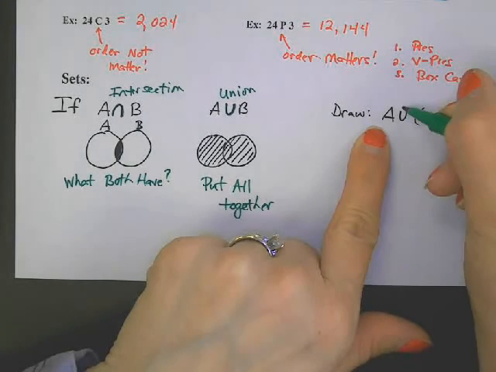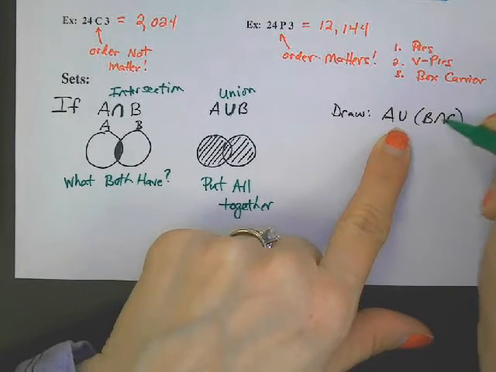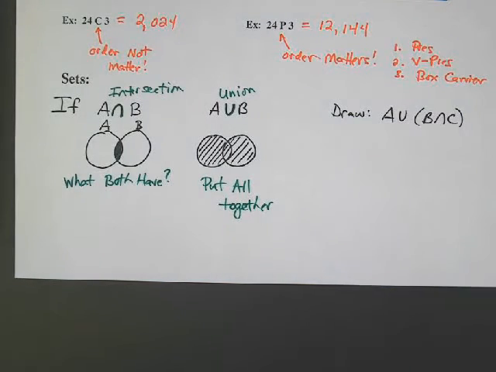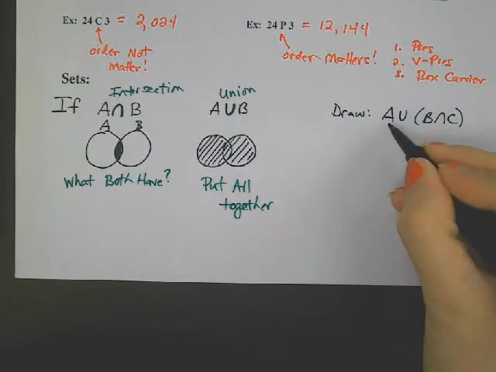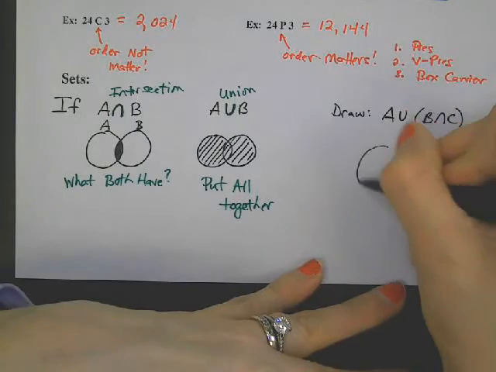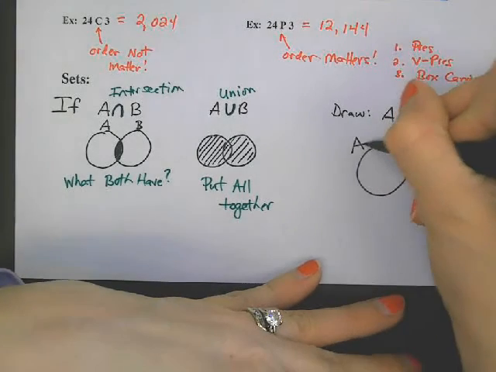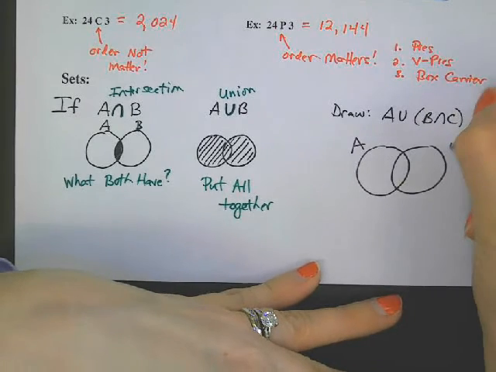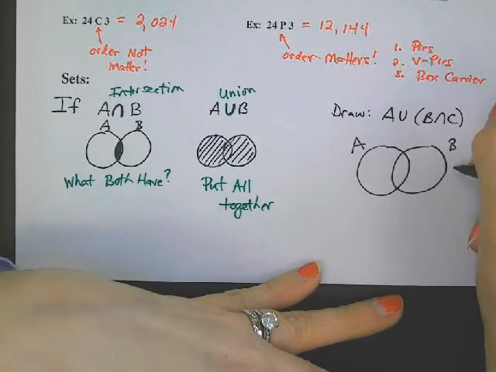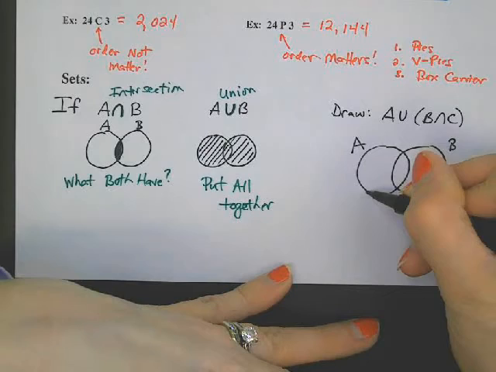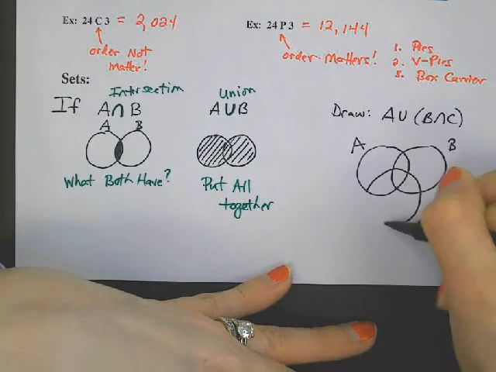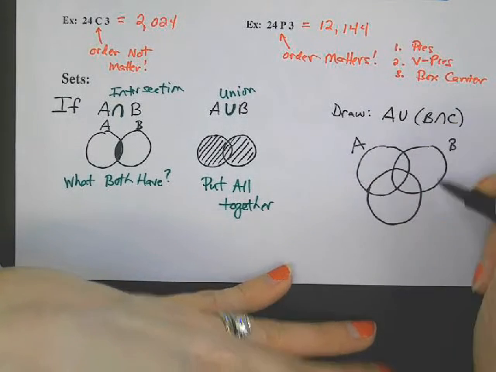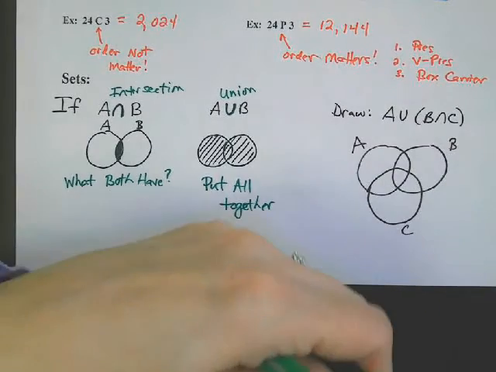A needs to unite with B intersect C. Okay, so to do this, the first thing we need to do is draw 3 sets of circles. So this circle here is going to represent all the A things. This circle here is all the B things, all the elements in set B, and then set C. So you have to make sure that you overlap them as much as possible to show all the combinations.